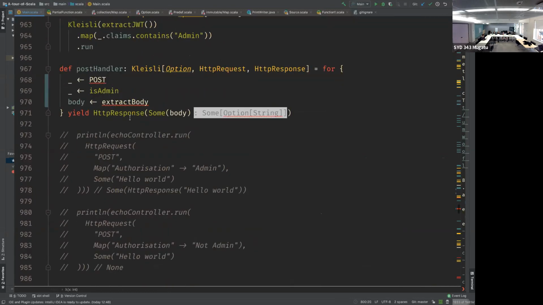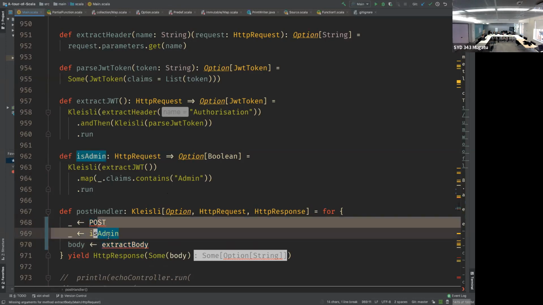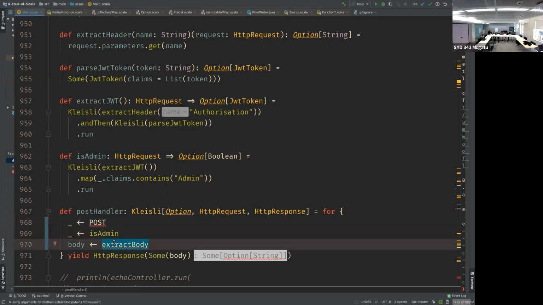If we go back here, we can see that that's exactly what we're trying to do. This function takes an HTTP request. This function takes an HTTP request. What's trying to happen is we want to feed the same HTTP request to all of these functions. And at exactly the same time, all of these functions can fail with the option. It can either exist or not exist.